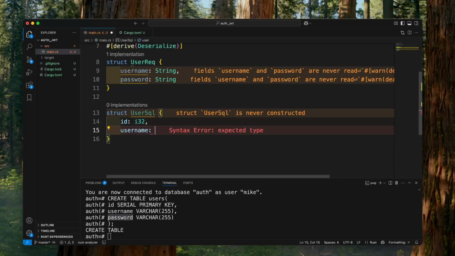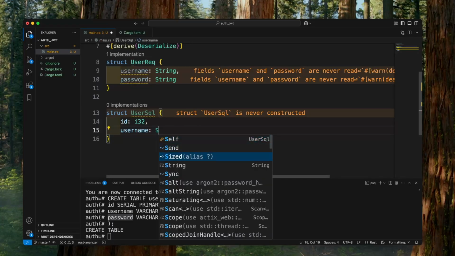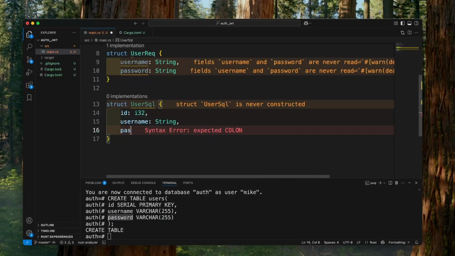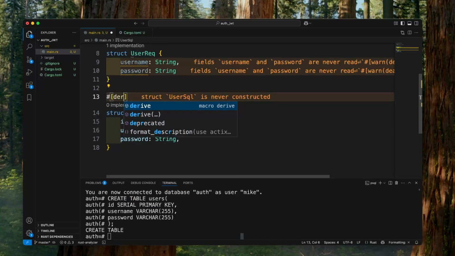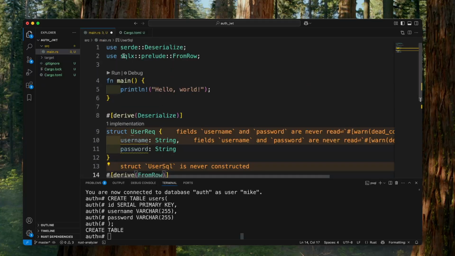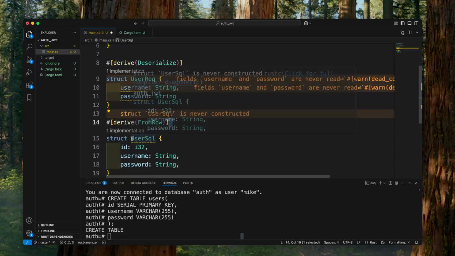Username, give it a type String. Password, also give it a type String. Then we need to add the attribute derive FromRow, imported from SQLX, so we can use this struct type to interact with the Postgres database.